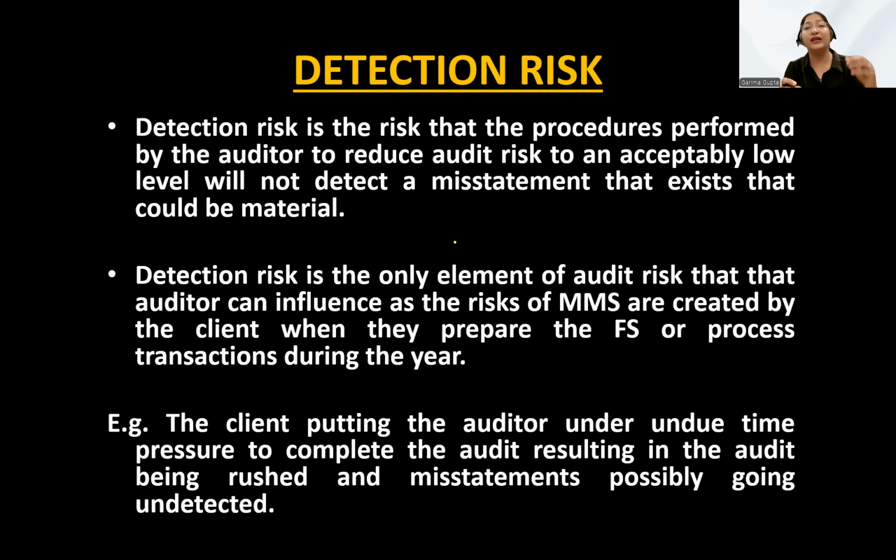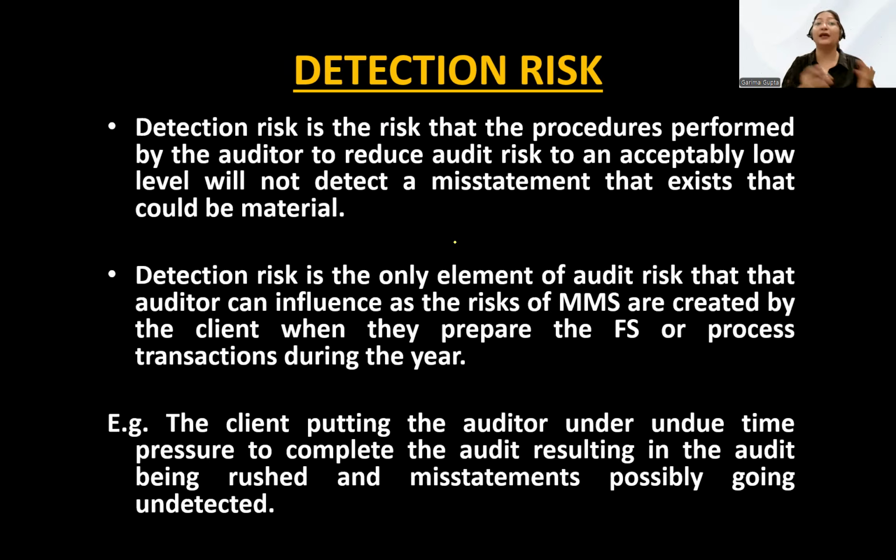Now, as I told you all, audit risk basically has three components: inherent risk, control risk, and detection risk. Students, you must clearly understand that the risk of material misstatement, that is inherent risk and control risk, is something which is there before I even go for the audit. I was not even present at the audit place. Still, there were those risks. That means I am not able to control that. I have nothing to do with that. These risks are already there.